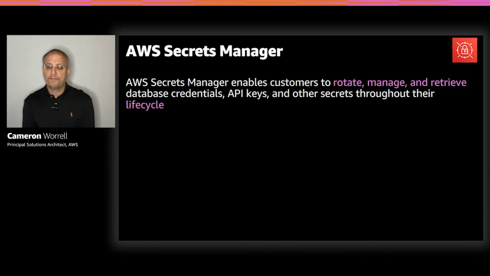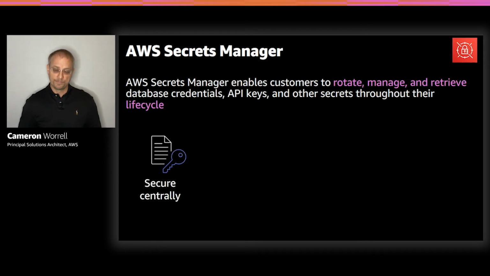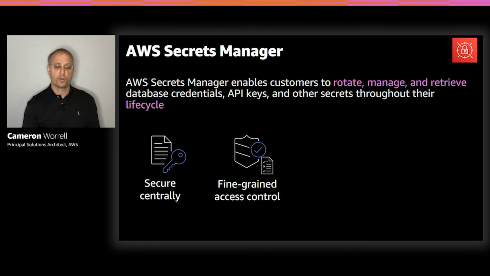So once you have the header configured there, you need to rotate and secure that secret value for the header. That's where Secrets Manager comes in. So Secrets Manager is a service that allows you to securely and centrally store secrets for your workload. So this could be database credentials, could be API keys, and other types of secrets. In this case, we're using it for that verification header value. It gives you central storage, it gives you fine-grained control, so you can set IAM policies around who can access these secrets and manage that at scale.